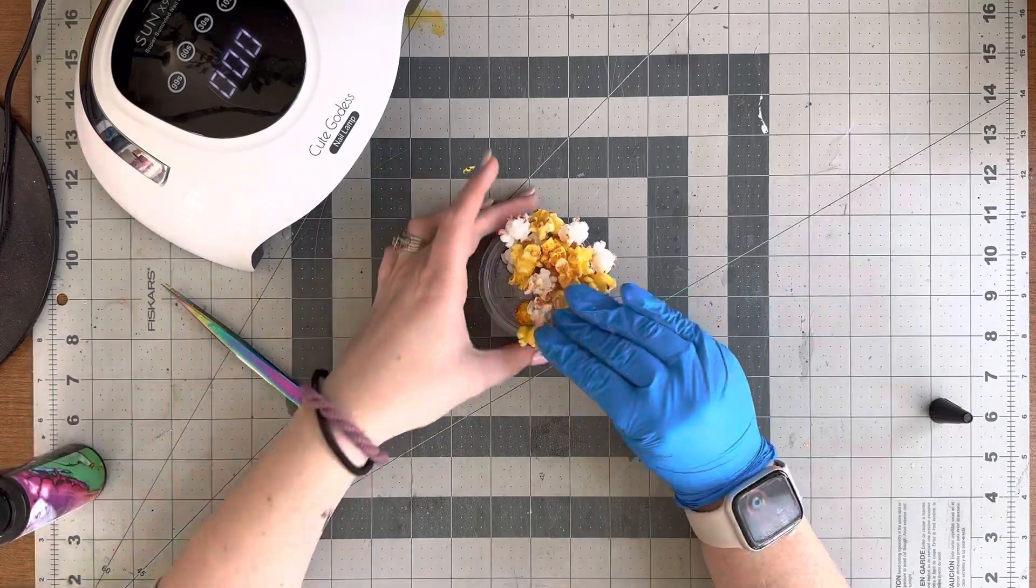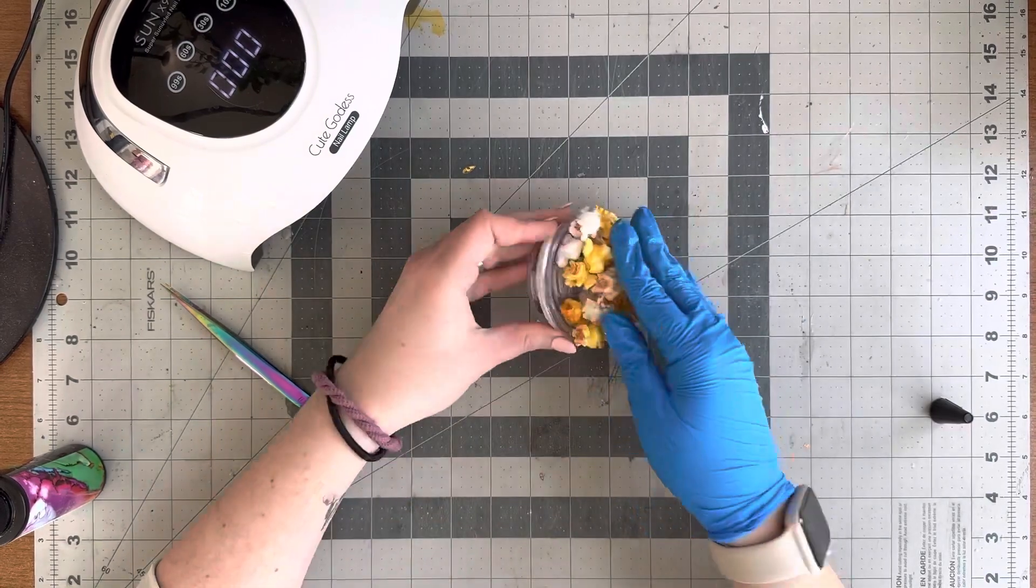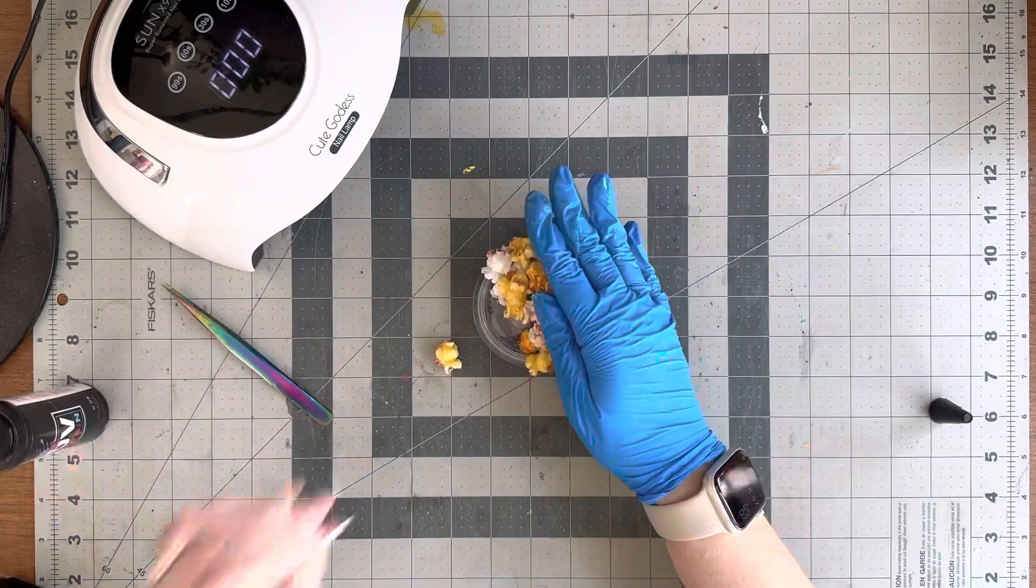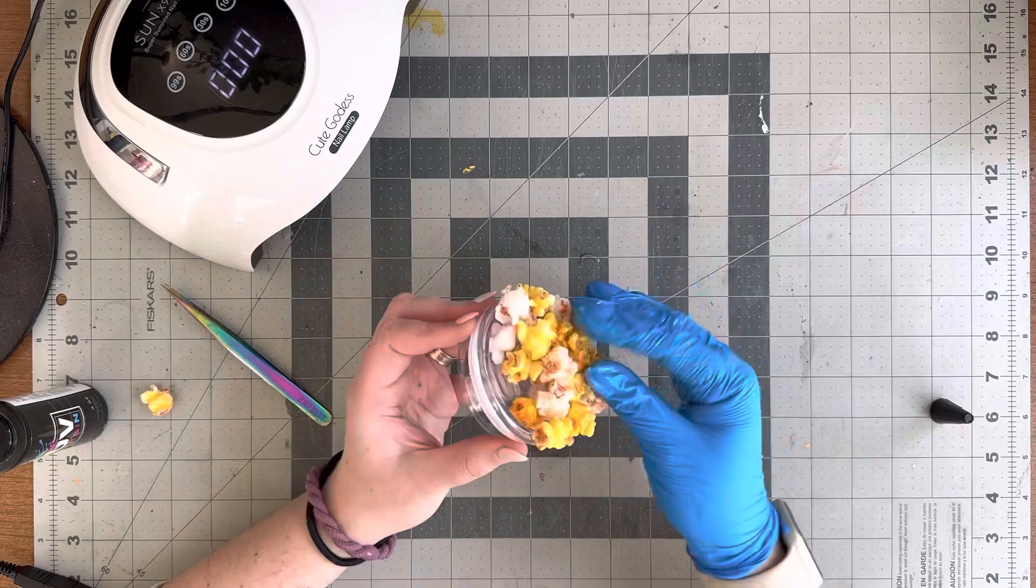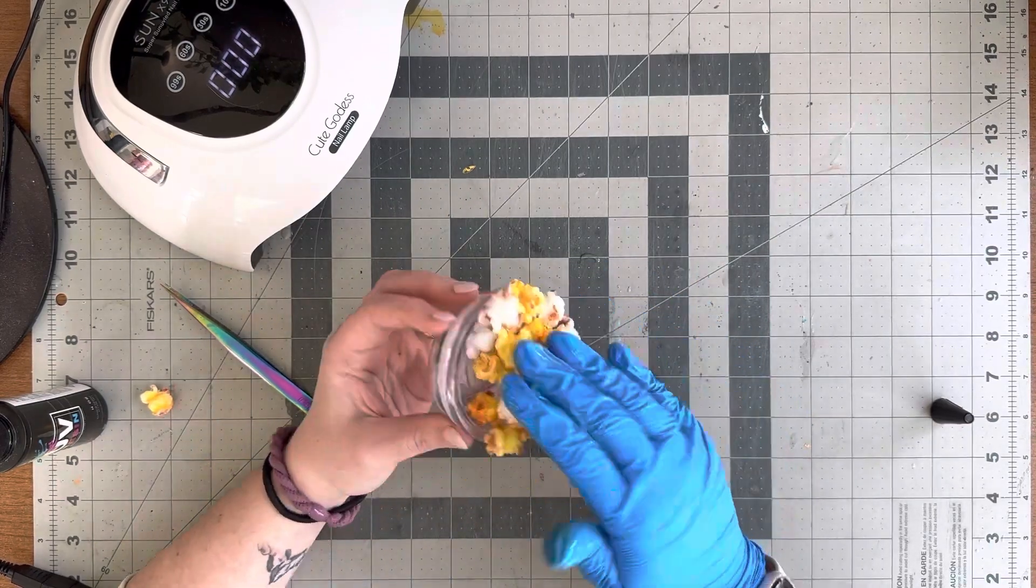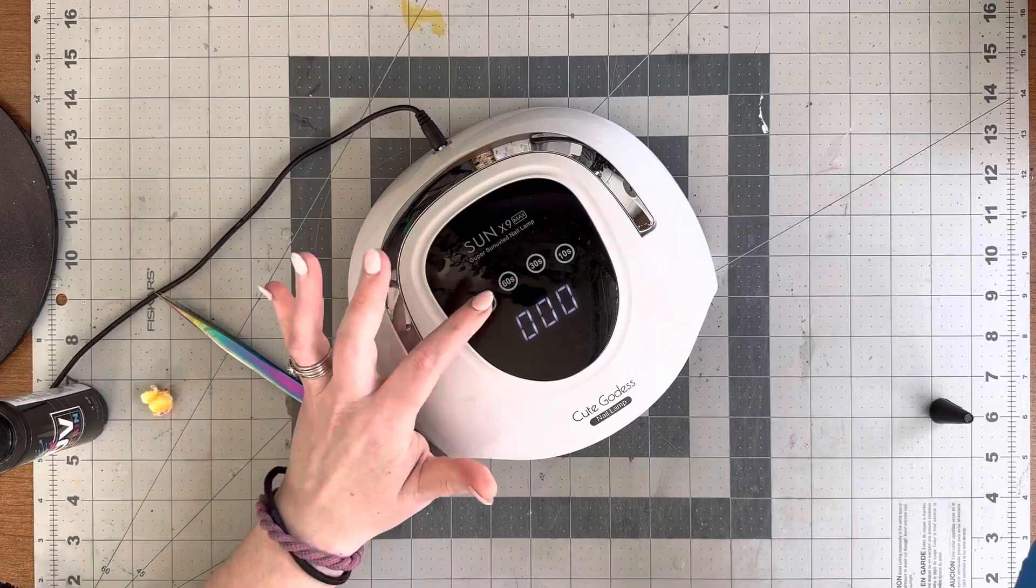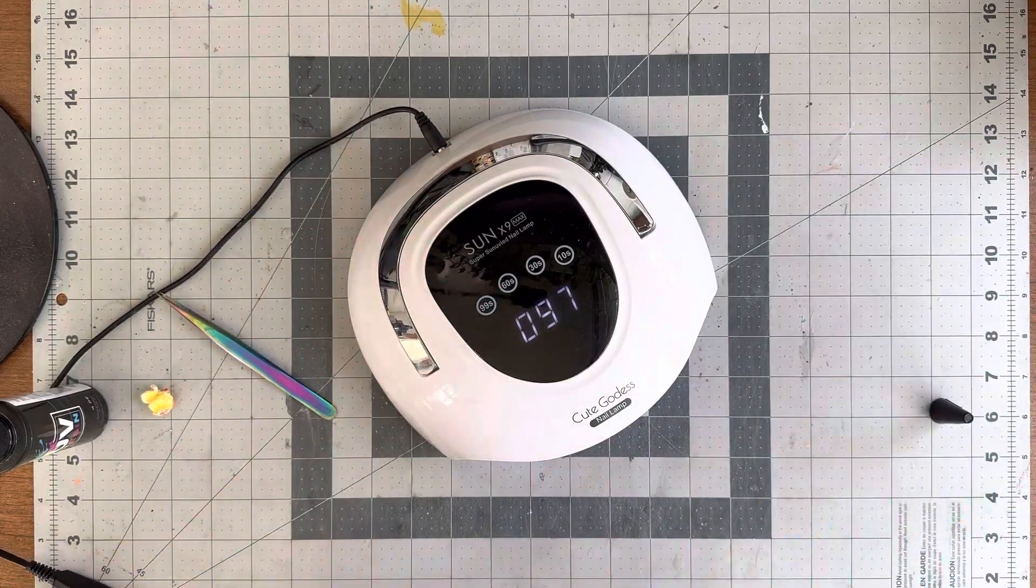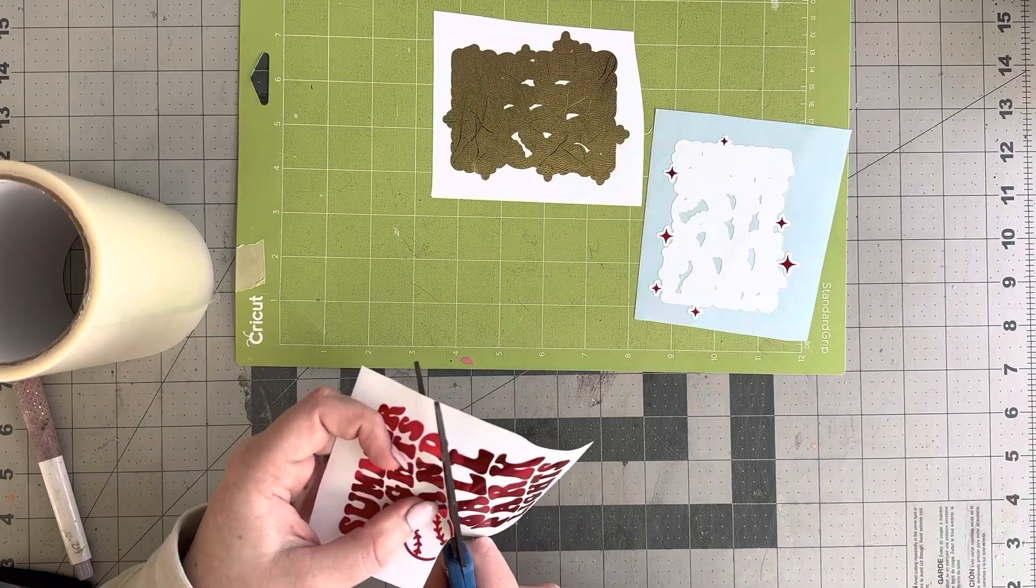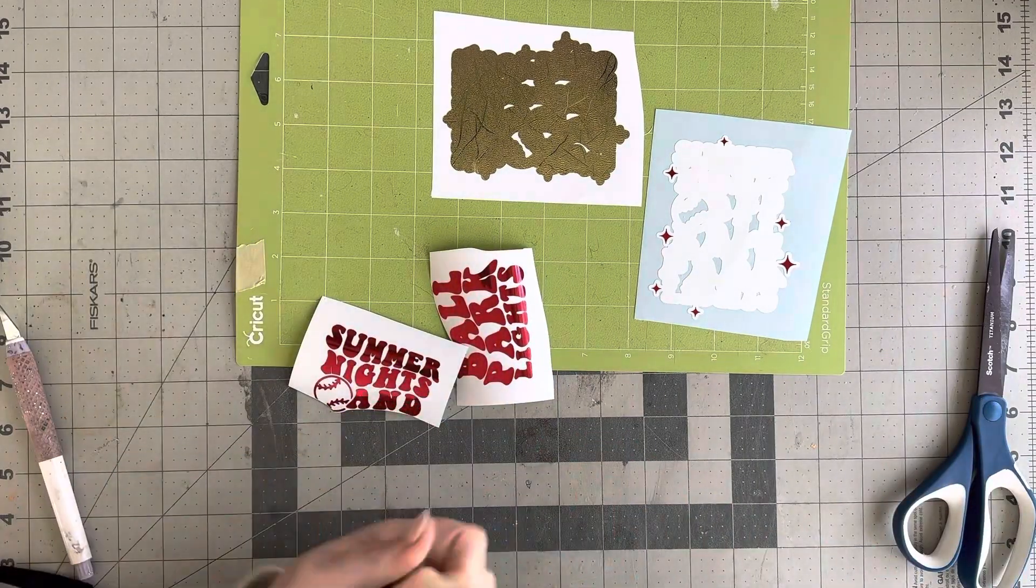After all of the kernels were in place and they were all cured down into where I wanted them I just took a bunch of UV resin and rubbed it all over my hands, all over the topper, made sure to cure that for probably two or three minutes, I'm sorry, two or three sets of 99 seconds on your UV lamp just to make sure it's not going to be sticky. UV resin is notoriously sticky if it's not fully cured so just be cautious of that because you're not going to put regular epoxy on it. You want to ensure that it is going to be completely cured or it will be toxic.